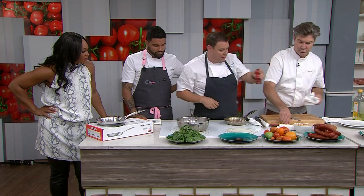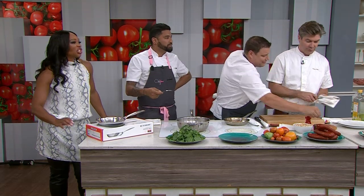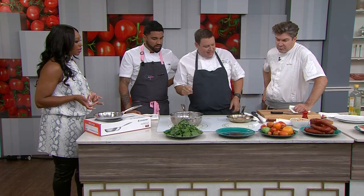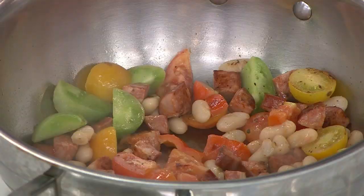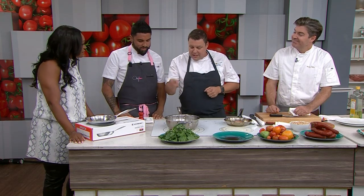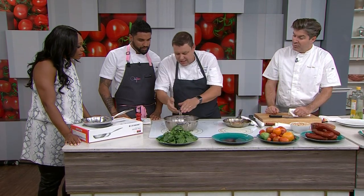A little bit of pepper in there. How much time have I got? I think I'm almost done already. You have a couple of minutes to play with. If you're done early, that's not a bad thing. What about that stuff? Oh, the spinach! That goes right at the end because I don't want it to cook down. Everybody overcooks the spinach. When you're at home, if you wanted to, you can take the stem and put it in here and let the flavors combine.